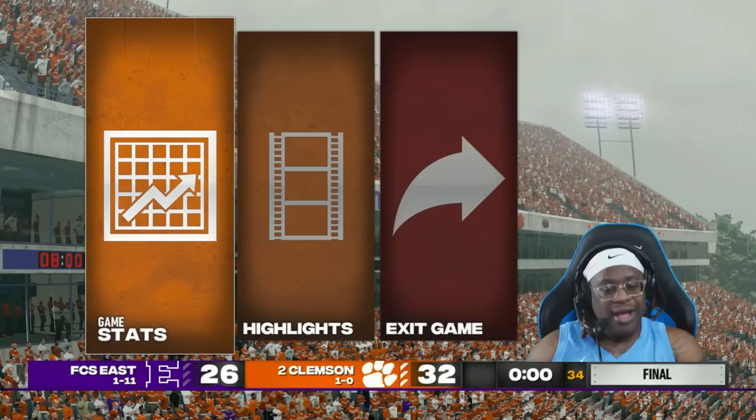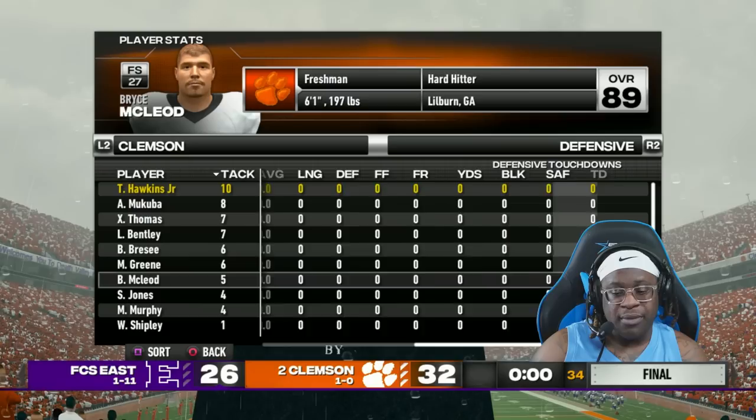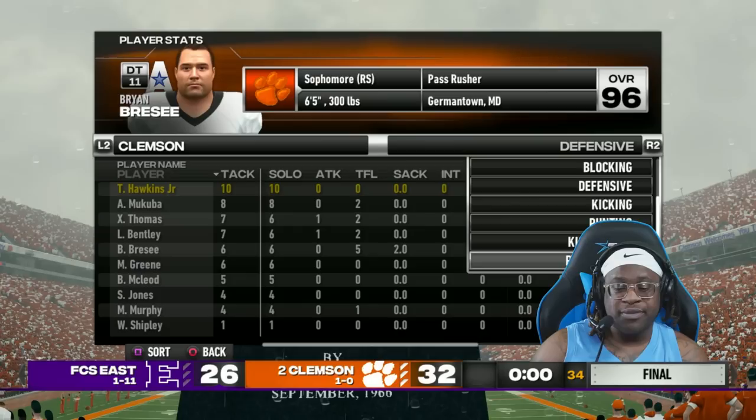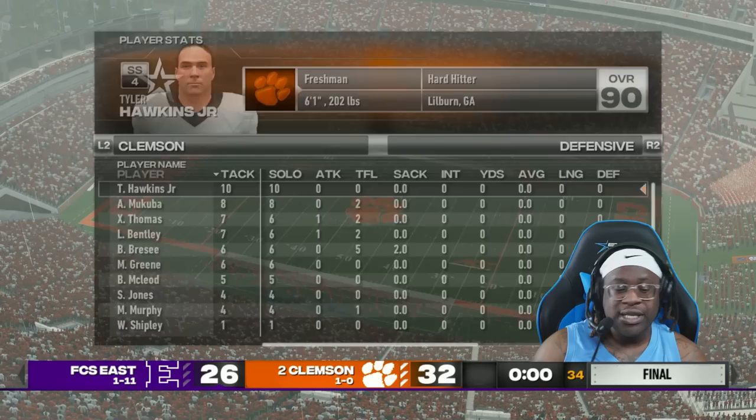Let's take a look at the day Bryce had. I don't remember seeing him or calling his name a lot. 5 tackles all solo. So he was around the ball, bro. He was around the ball doing what he needed to do right there with us. And this offense, bro. We came here for offense. But against FCS East, after putting up 45 points against Georgia, there's no way we were this bad, bro. We got to find a way to shake back, and we gotta overcome this for sure.